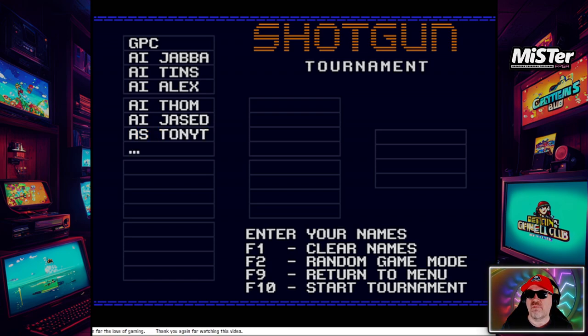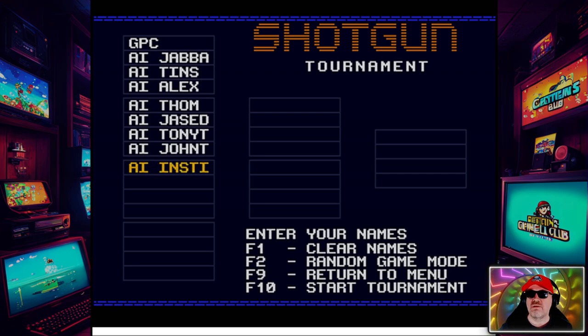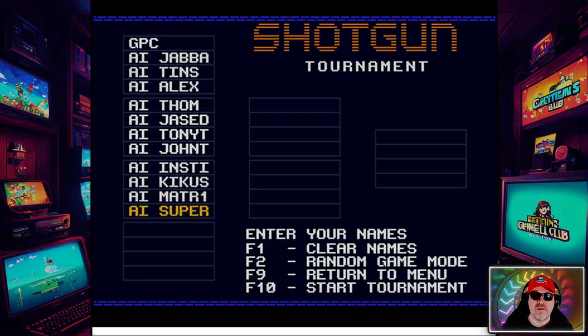And then we've got, that's not AI for him. No, we got that one, didn't we? AI, Tony the Tiger. And we're going to then have AI, we'll have Johnny T, as I say, abbreviated because I have no choice here. AI, INSTIT, that's Institute, that's somebody that I saw who was on the Discord server. Then we've got AI, KIK, USI, and that's Shifty. And then we have AI, and we are going to put RS Matrix. He's going to be there. And we've got AI, Super Vic. And we've got AI, Harry 2.